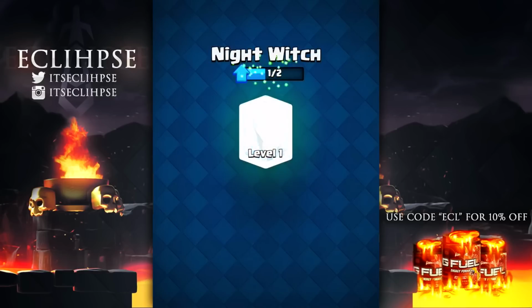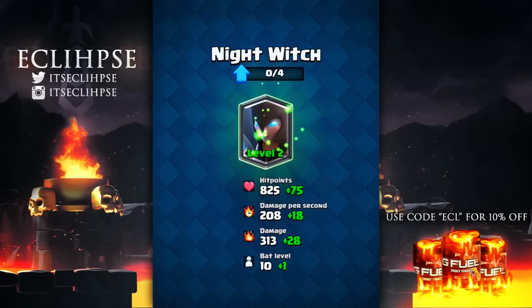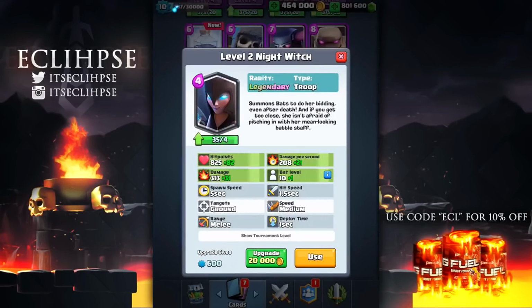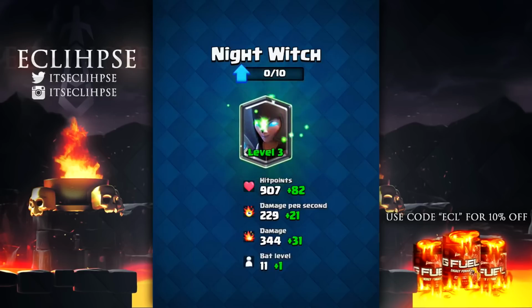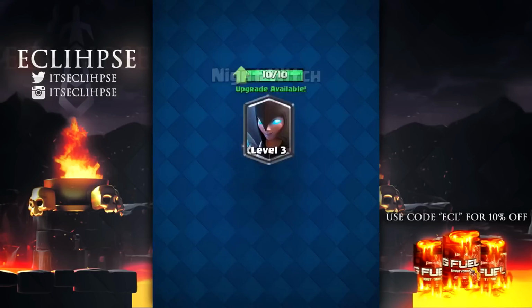As far as the description goes, it says summon bats to keep her bidding even after her death, and if you get too close, she isn't afraid of pitching in with her mean looking battle staff. And oh my god, this card just looks so cool. Like, look at the eyes, look at the colors, everything about this card is just extremely badass. I can't get over it. This is gonna be the #1 card I want in this update. Just, oh my god, look at it.